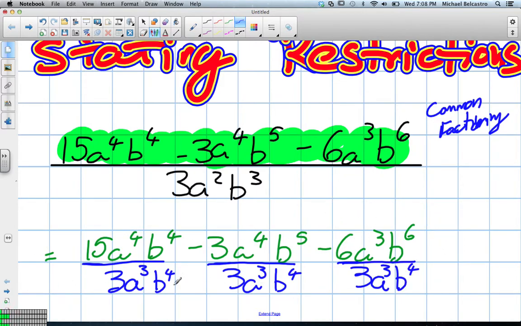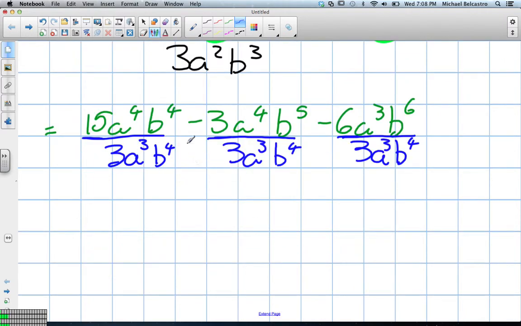Okay, so this common factor, it doesn't just disappear. What happens is it comes to the front, right? We have 3a cubed b4, and then we have what's left over in brackets, so we'll do that in green. So we're going to do each of these individually. What would be 15 divided by 3? 5. 5, okay. What would a to the power of 4 divided by a to the power of 3 be? Just a. Yeah, a to the power of 1, you could say. And b4 divided by b4? B. So nothing. Well, it becomes b to the power of 0, which is just 1. So in other words, what we say is those cancel out.